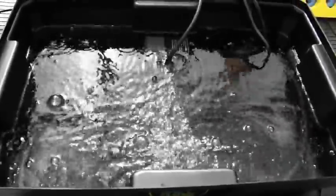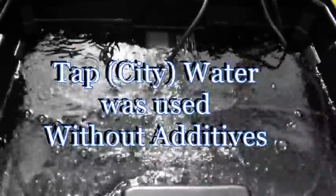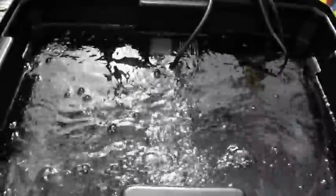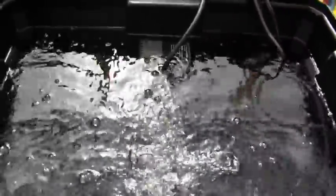As recommended by the manufacturer, you can just use plain tap water. You might have to contend with the chlorine, but that's actually considered a benefit now because it has a sterilizing effect in the beginning, and then it basically evaporates away. You can use a cloning solution if you want to, and it might speed things up a bit. I usually drop a couple of drops of Super Thrive in there, and that takes care of it until it's rooted.